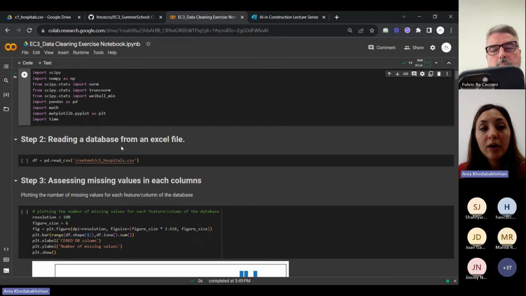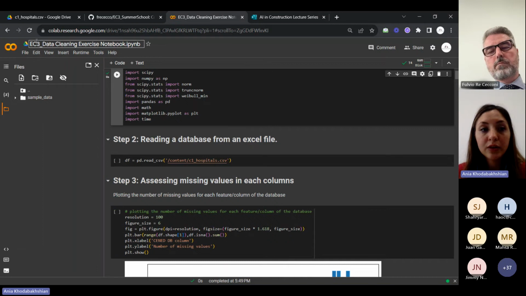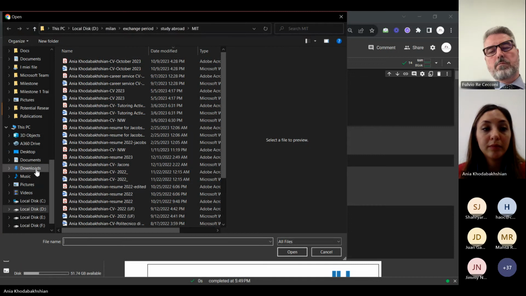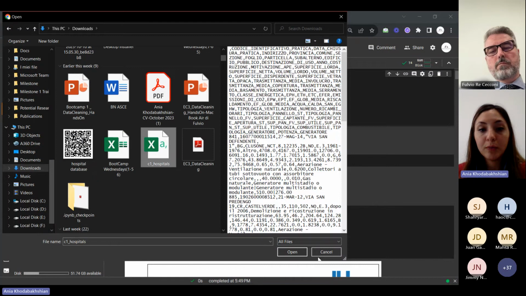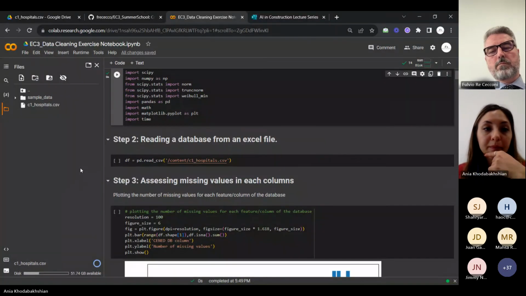The file that you have downloaded, you have to upload it in the file section, because we're going to use the local file here for ease of reference. In the file section, here you can upload your file. So I'm going to go to my file.